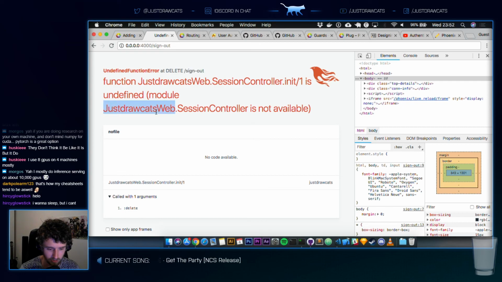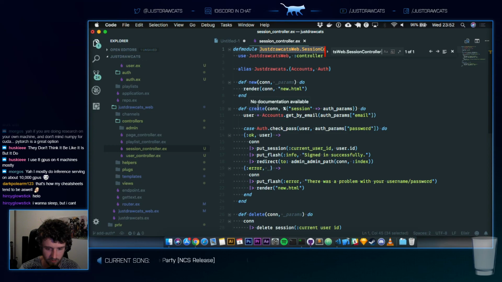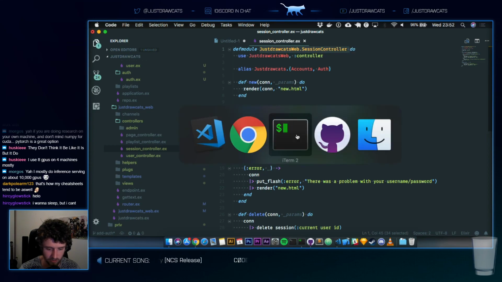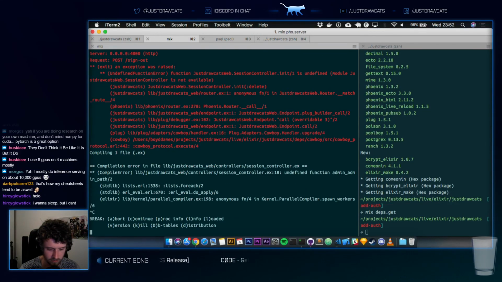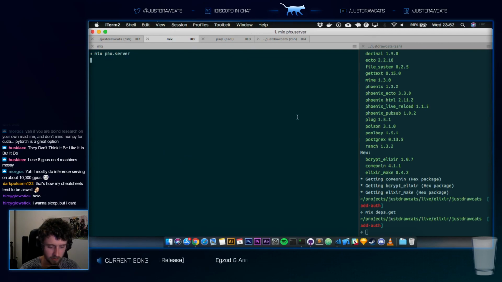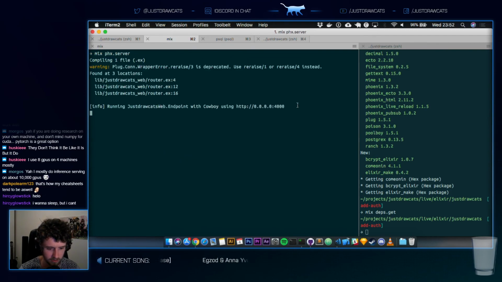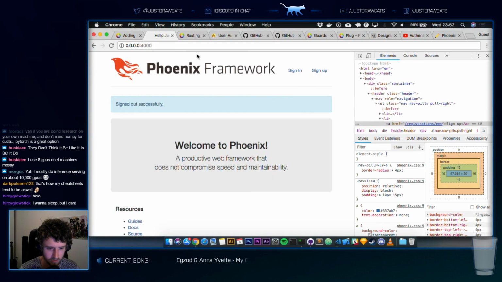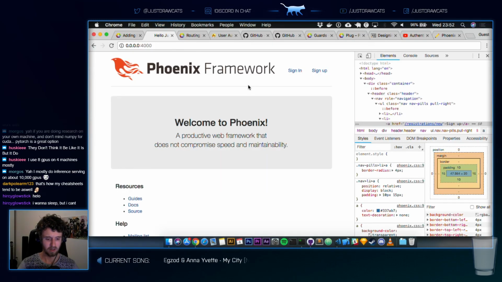Module just requires web session controller. I don't know, man, but it's right there. Alright, let's restart. I don't understand. What is happening? It was just... Oh my god. That's really shitty.